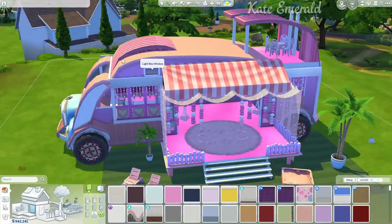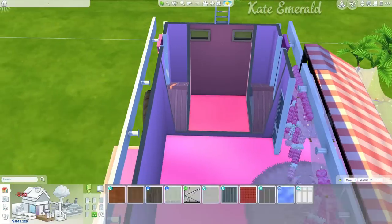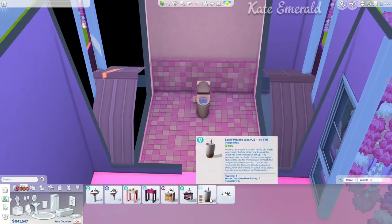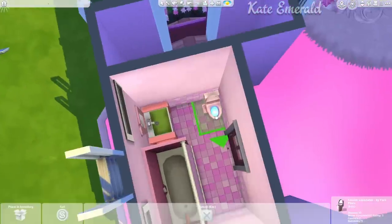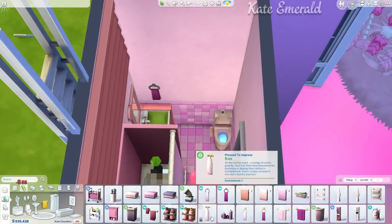Yeah, and I turned this area in the back into a small bathroom. I'm going to make it even smaller in a second. I just started to furnish and I then realized that I could make the room even smaller. I play tested this, so it's functional. I was afraid that the Sims could not walk by the toilet to reach the sink, but it's functional. I then cluttered a bit.